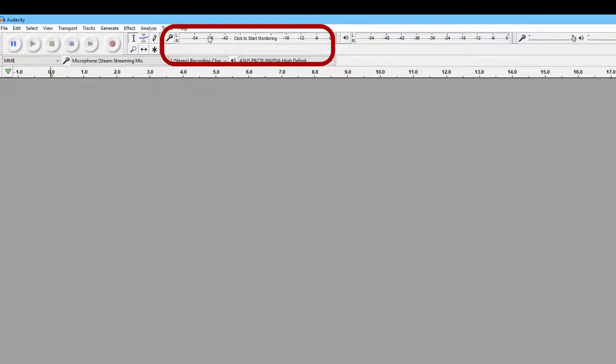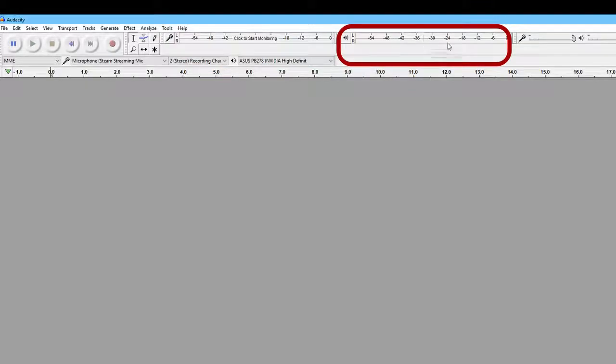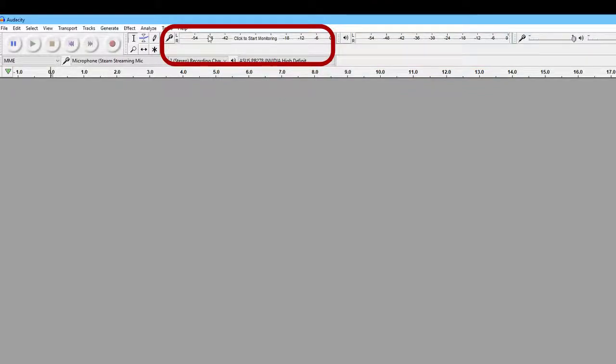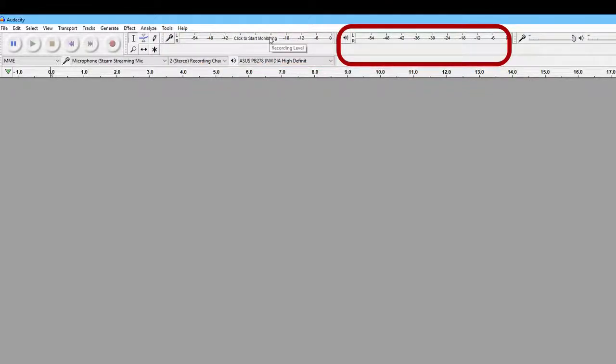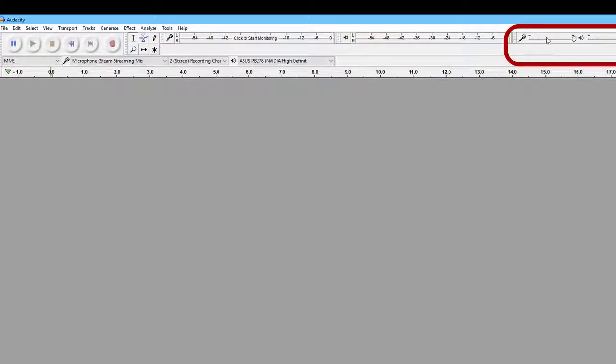Next over here we've got meters for how loud your microphone, or how loud the input into Audacity is. Next we have the output meters, so this is how loud the stuff that you're playing back is. If you're recording, you want to take a look at this. If you're editing and mixing, you want to take a look at these. Same over here, this is the input level, the level that you're recording, and this is the output level, the level of your speakers, the level that you're listening back to.